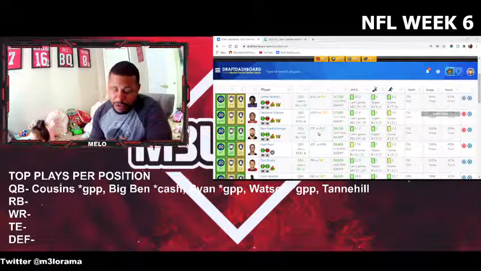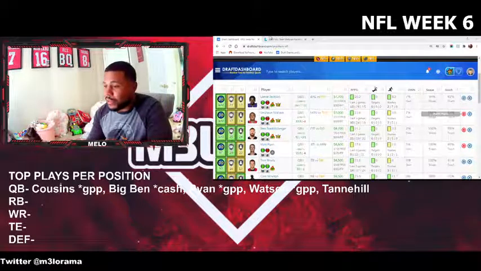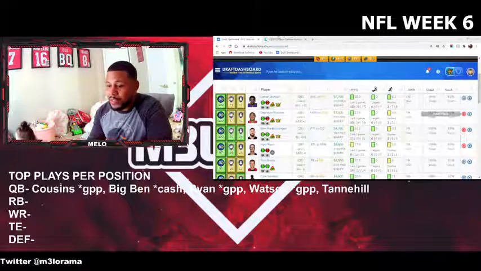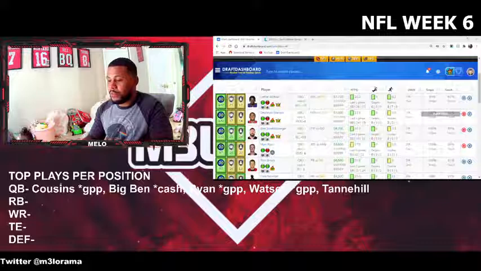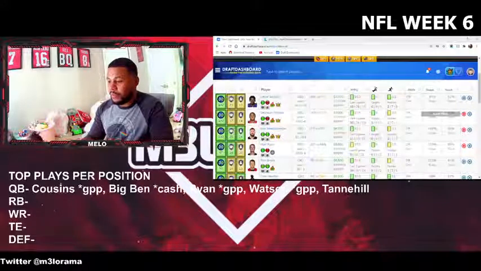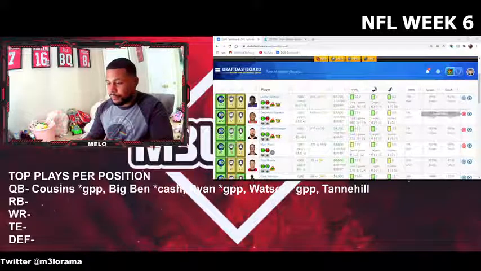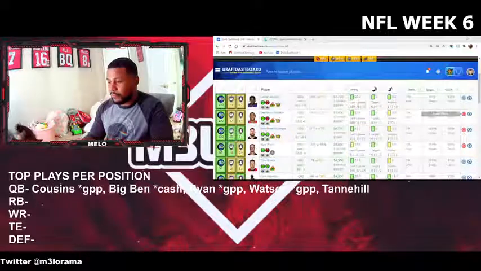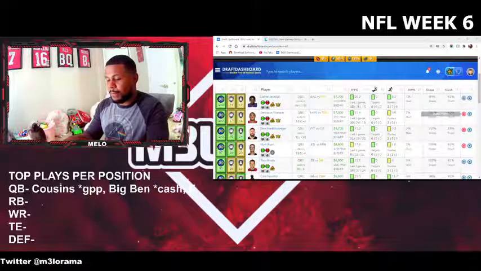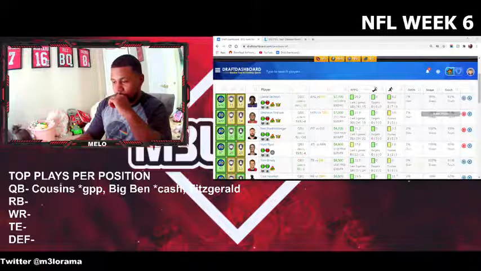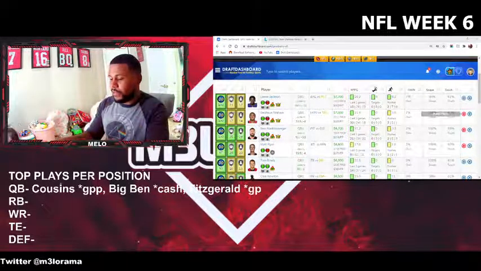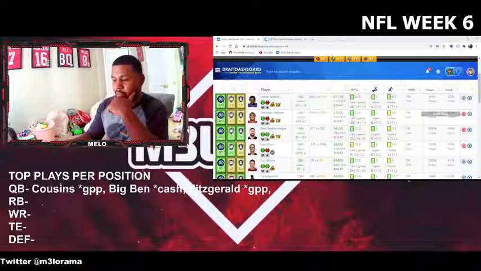He's on fire right now. So you can go with Ryan Fitzpatrick, 5,900 for what he's doing, y'all. It's a great price tag. I would say definitely it's a good spot to consider him. Let me go ahead and make some changes with my quarterbacks. I say Fitzpatrick, definitely GPP at his price tag. It's a real good price tag.